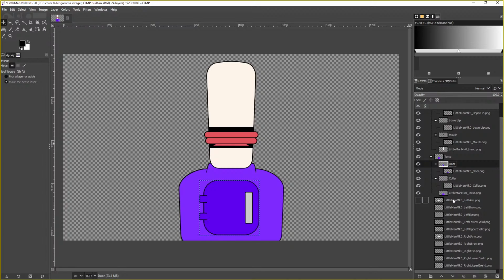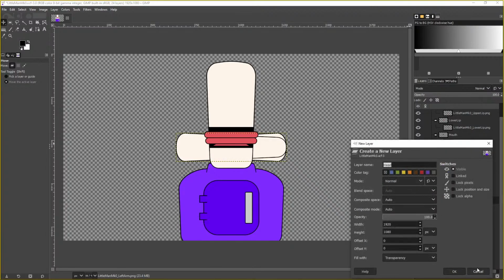Arms. Or actually, arms. Yes. Right arm, left arm. Let's make a new group. That's not a new layer.